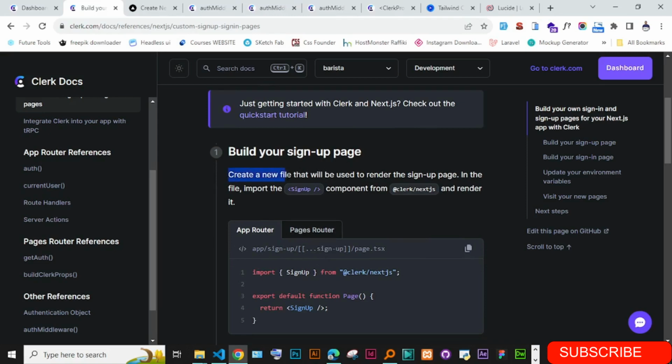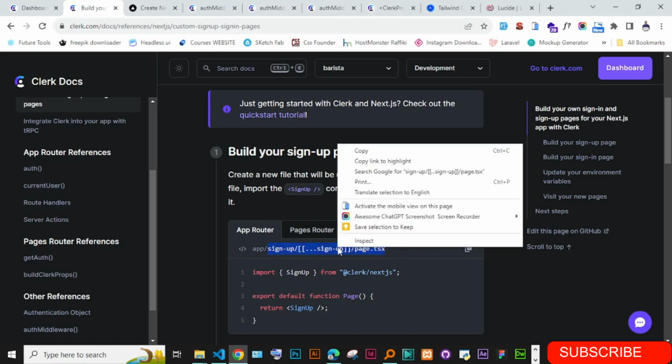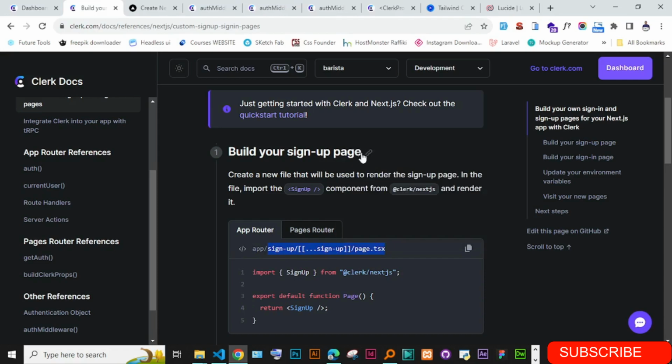They say create a new file that will be used to render the sign up page. So what you simply do is create this. I'm just going to copy this route the way it is. It is sign up, and then they have this syntax. Just do that.